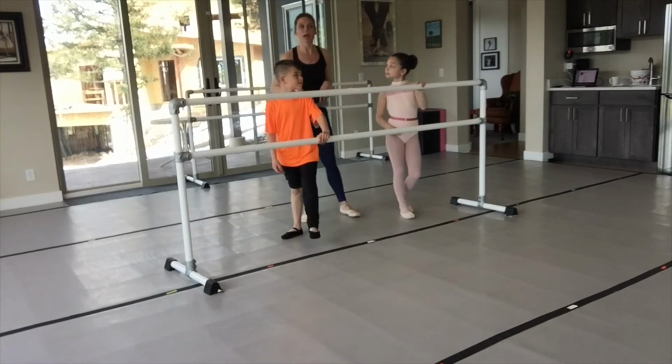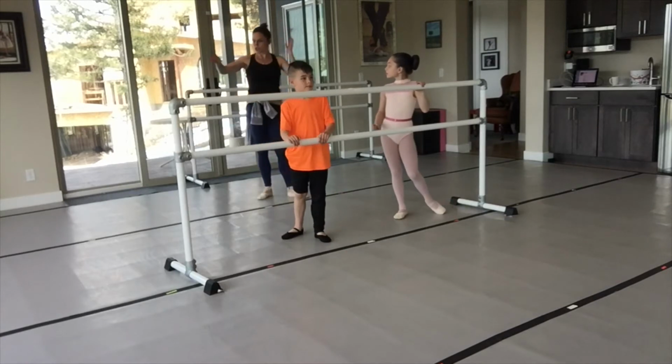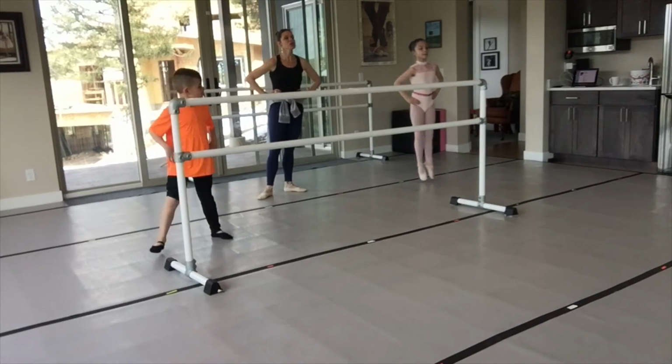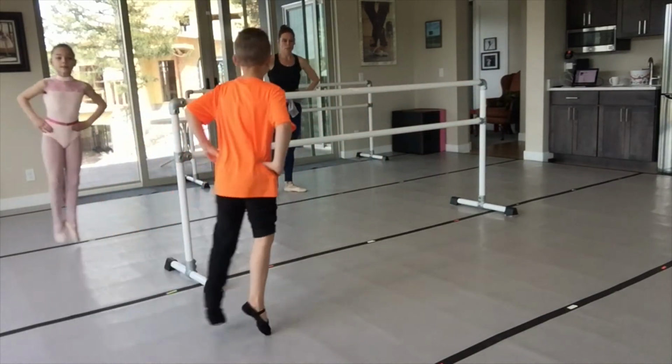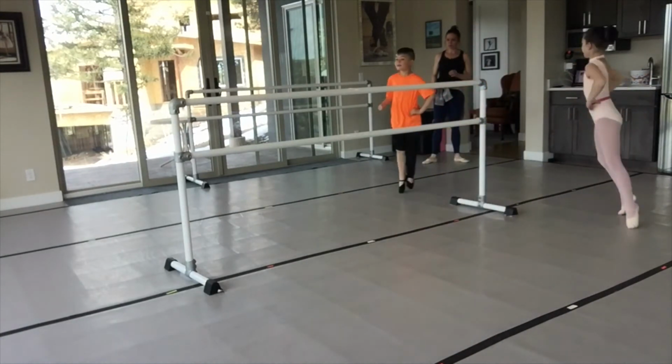Yeah? Just if you're at home, take a little chasse around your room. Move around a little bit. So guys, just chasse. Just chasse. Try not to farmer chasse. Yeah? Point your toes. Point your toes. Point as you step out. That's the hard part, right? Point as you step out.